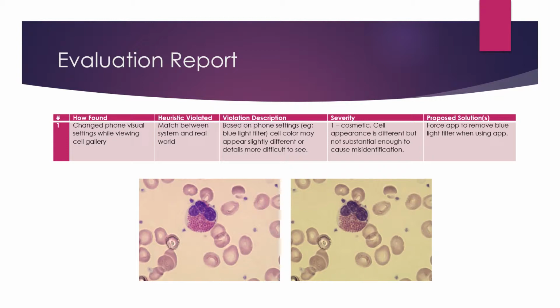One thing you could do to fix this is force the app to remove the blue light filter when you're using it. So for example, every time I pull up my boarding pass when I'm using it to get on the airplane, it removes all of my filters and it turns my brightness up to high. So maybe that's something that this app could do to get rid of that filter issue if the user has the filter on.